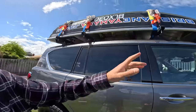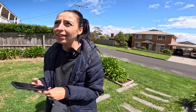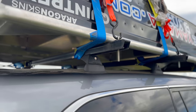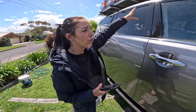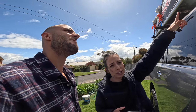Anyways. All right, so roof racks, what were they worth? $850 for the roof rack. I was expecting the roof rack to cost us a lot, but because we went the heavy-duty arm bars instead of a roof rack, obviously for weight, if you've seen our content before, it was $850 for the Rhino roof rack heavy-duty arm bars.